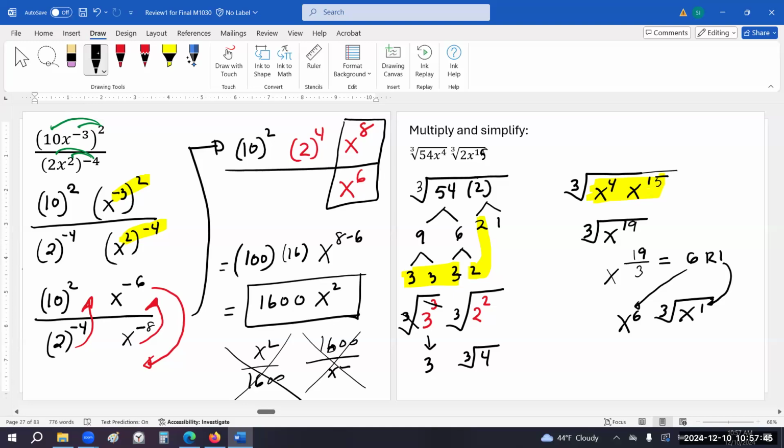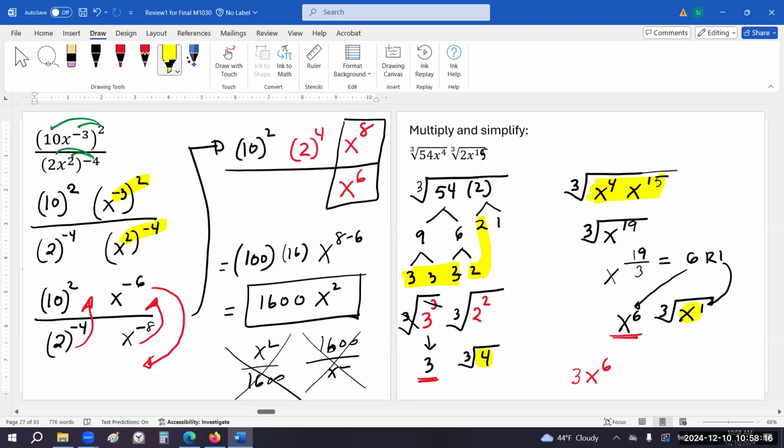Break them so that they become smaller. When you see the smaller one, we can figure out how many numbers we need based on what kind of root they give us. And now what is our last step? Put them together, not add them, put them together. This 3 is outside, this x to the 6 is outside. So we pair them.